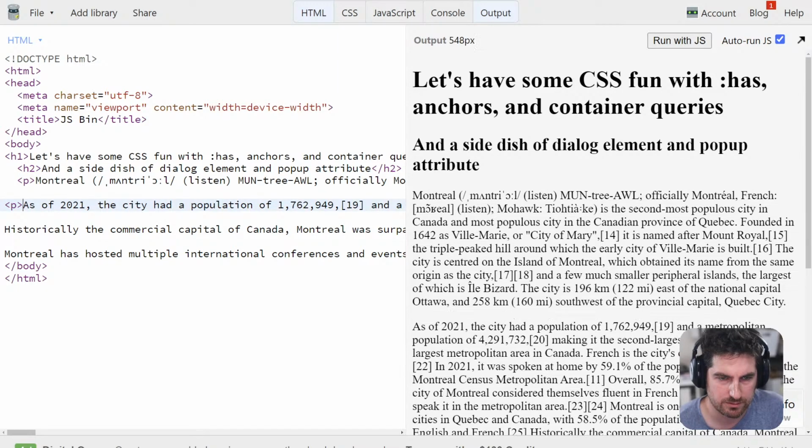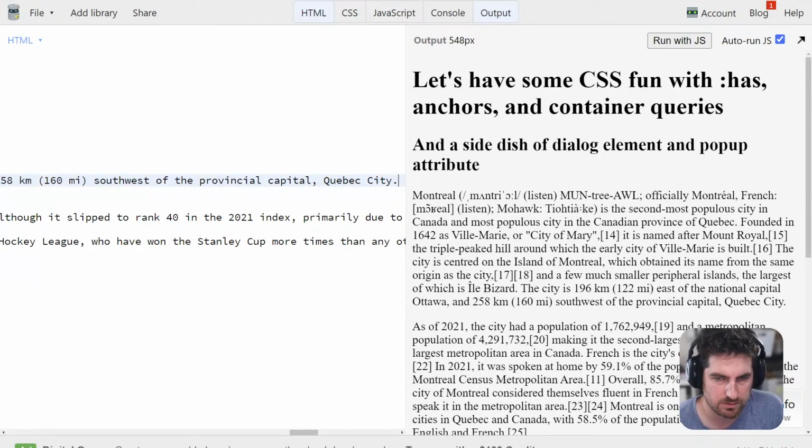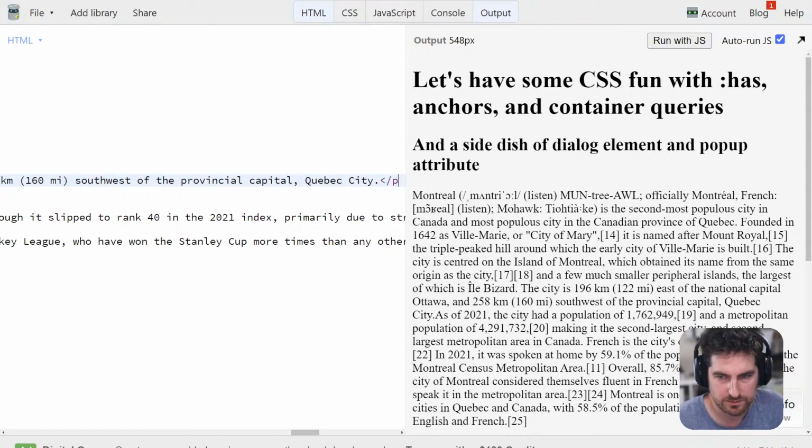Paragraphs, paragraphs, paragraphs. And they need to also close themselves. I think this one is not closing itself.